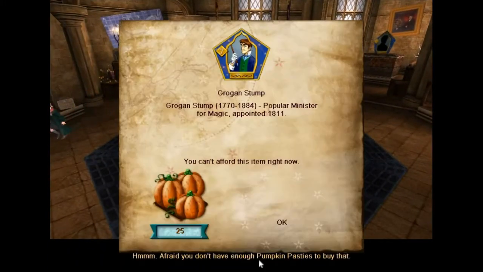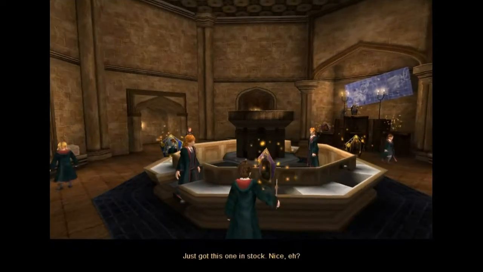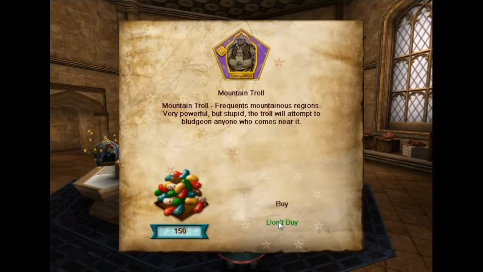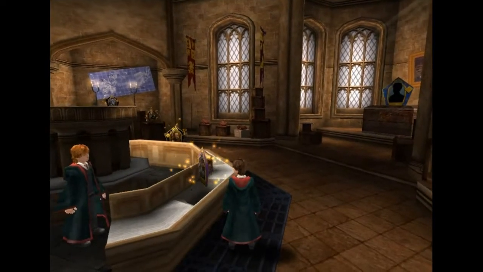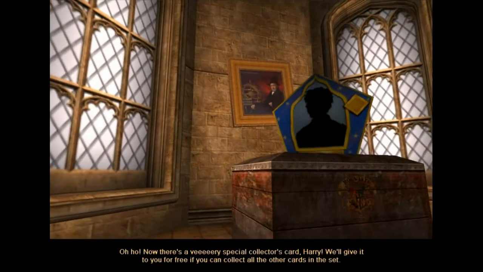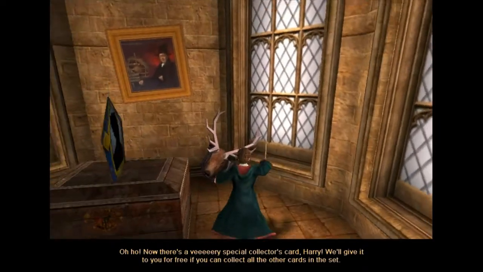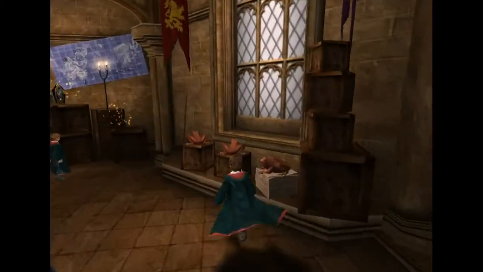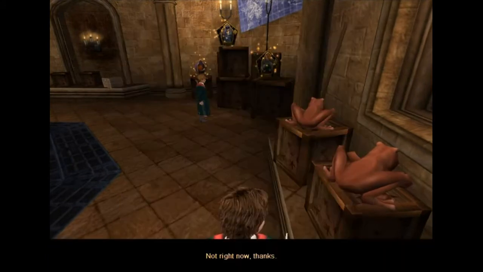Afraid you don't have enough pumpkin pasties to buy that. Just got this one in stock. Nice, eh? No thanks. Maybe later. Oh, now there's a very special collector's card, Harry. We'll give it to you for free if you can collect all the other cards in the set. Absolutely the best chocolate for restoring stamina. Not right now, thanks.